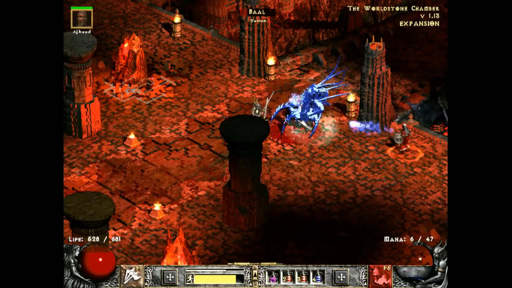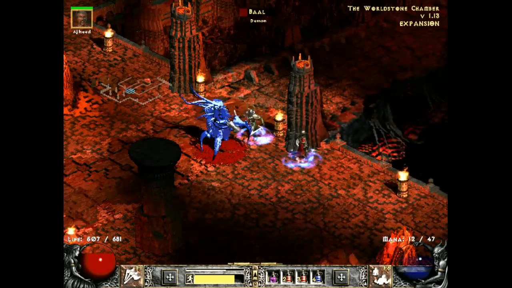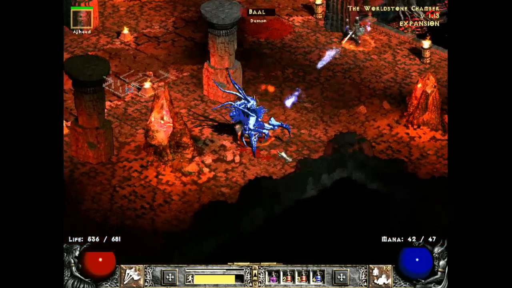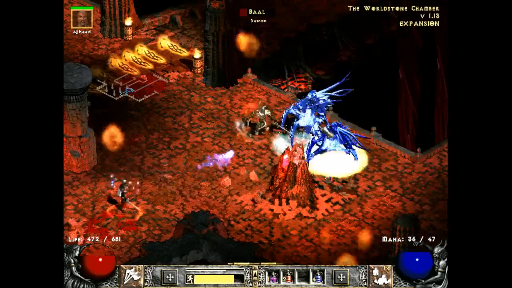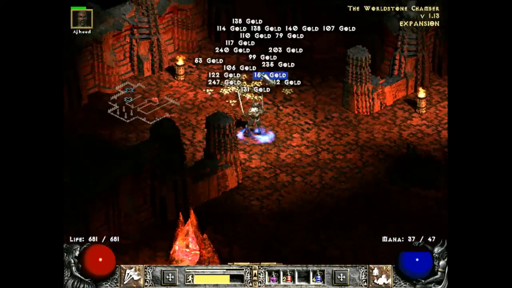I need life. Will you please get life tap? Thank you. He does that thing where he clones himself. I'm screwed. He did it. He did it. I'm screwed. Okay, I'm just gonna have to wait it out. Let's go pick up some money.